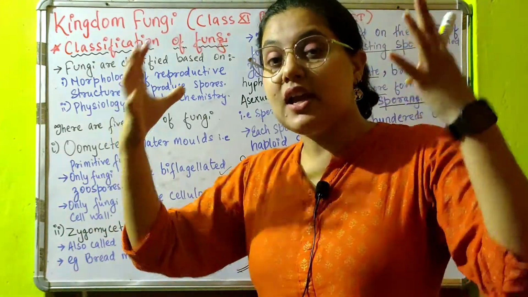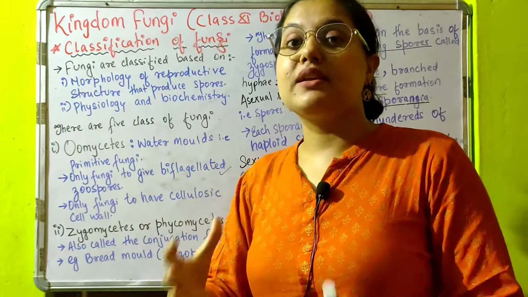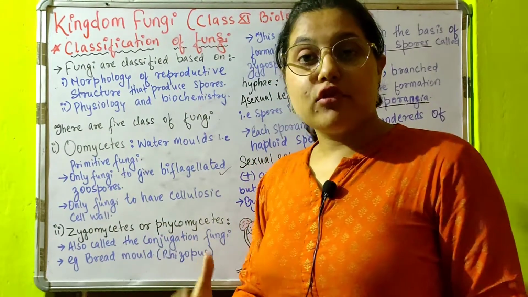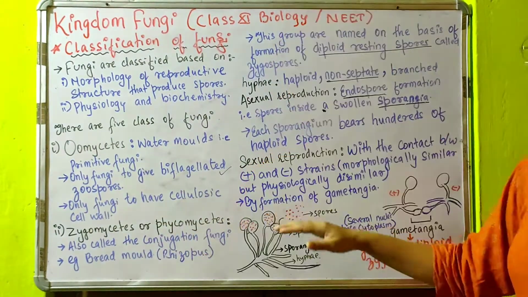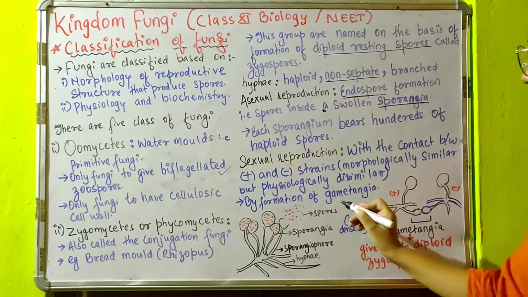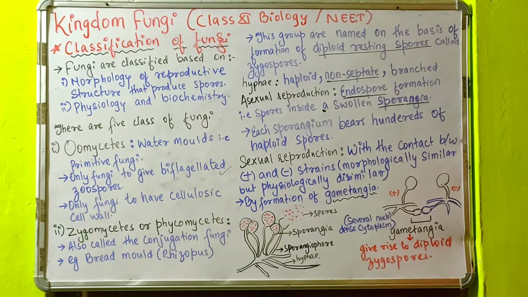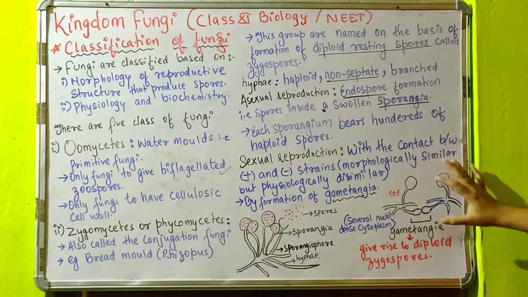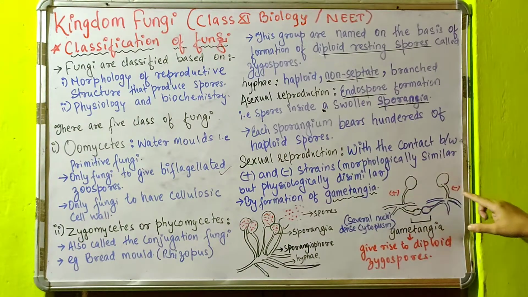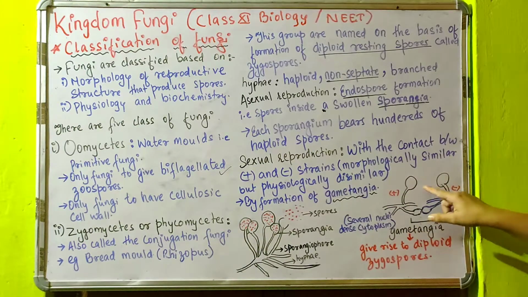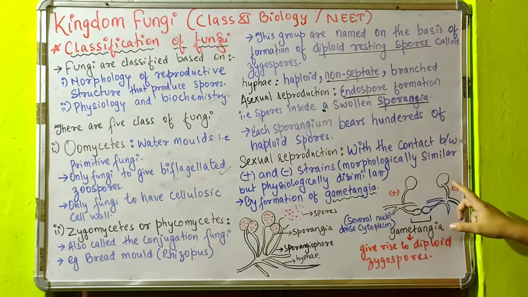Physiologically means by inner process, the process happening inside the body. Morphologically means by appearance, that is by the formation of gametangia. This is the important word, so underline this part as well. Now you see here, this is a picture showing the sexual reproduction process happening in the zygomycetes. There are plus strain and minus strain, and the upper appearance of both is the same, which is why I have drawn both in black color.